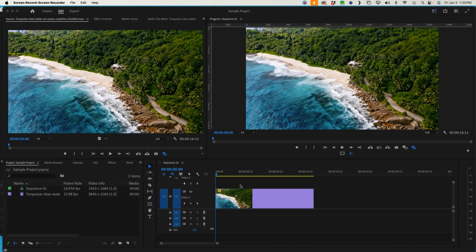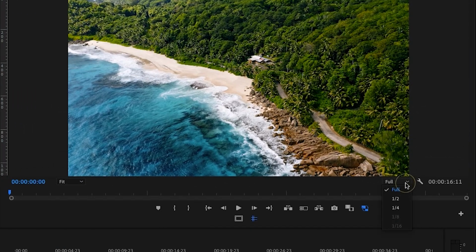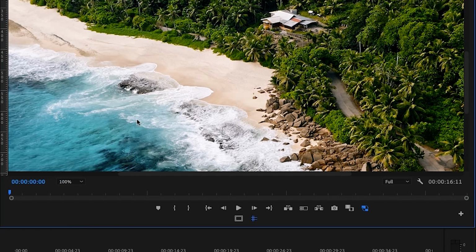The second thing we can do to get faster, smoother playback in the interface is to go to the Program panel and drop the Playback Resolution. In this drop-down menu, you'll find some fractions that represent what resolution this panel is set to play back at. If it's set to full, Premiere will attempt to play back every pixel in every frame of whatever is in the timeline. Of course, the only way to truly see this is to also set the zoom level drop-down to 100%. This will most likely make the image too large to see.